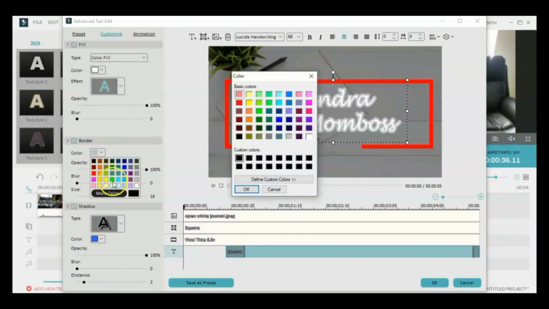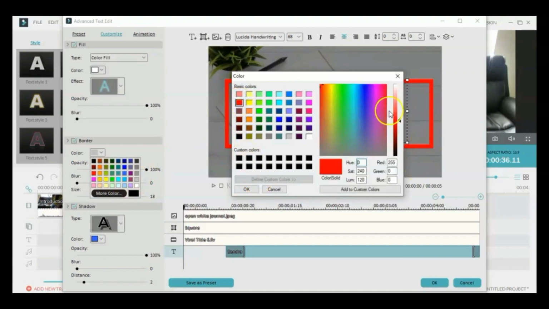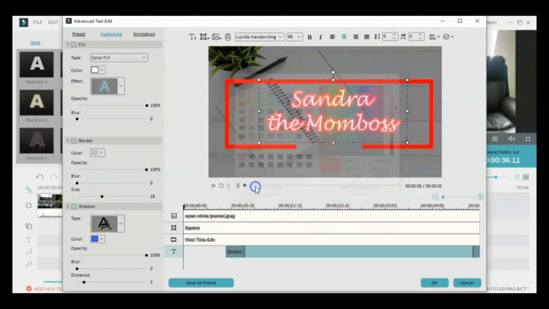I don't see the color I really like, so I'm going to go ahead and click more colors. I'll click red to use as my starting base and click define custom colors and move around the slider on the left and also move around this arrow here to look for something you like. I'll go ahead and stick with that. Add to custom colors, select it, and click OK.